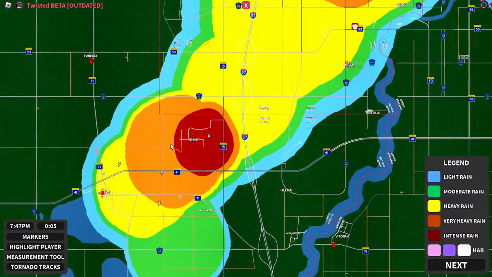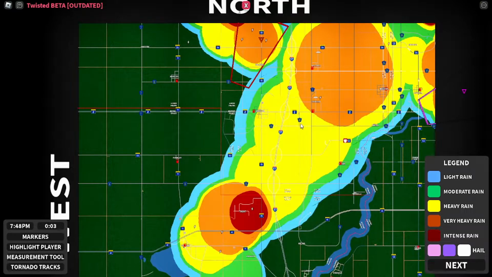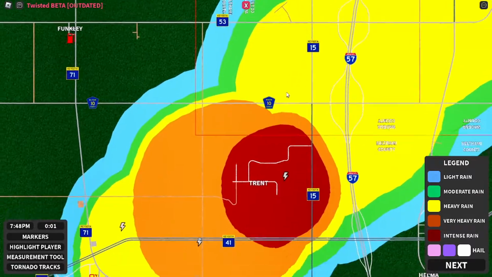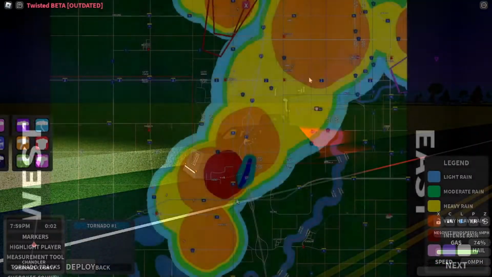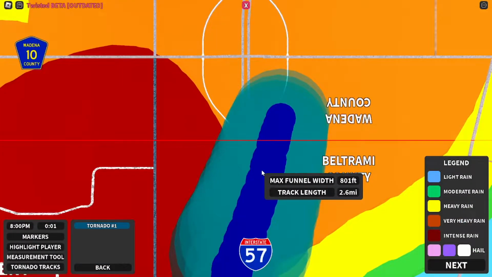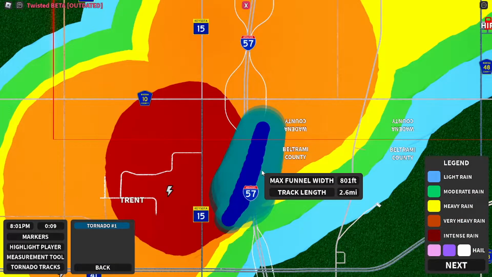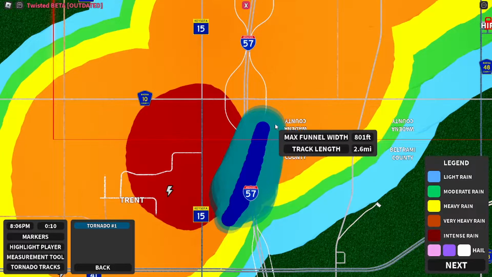I wanna go to Trent. I wanna see that place. And it's right on Route 15 too. I have a feeling this is just gonna be like a little area with a bunch of tiny houses and stuff. There is one. Oh my goodness. I don't have to measure myself anymore. Oh my gosh, that is actually so helpful. Okay, so it tracked 2 miles. But is it true?